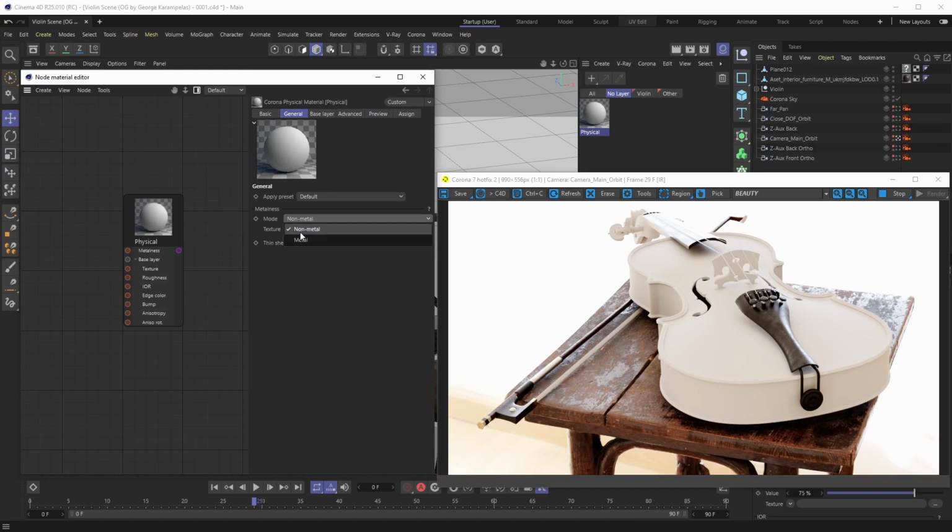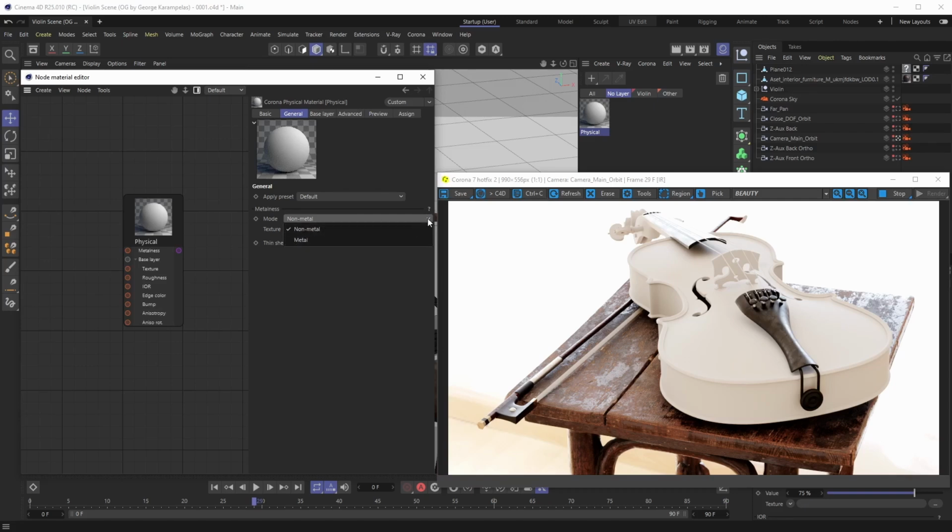Typical examples of non-metal materials would be your different types of wood materials, your plastic materials, or different types of concretes and so on and so forth. If you're talking about metal materials, then typical examples would be chrome, iron, stainless steel, and so on and so forth. And so you're probably getting a sense of why this parameter is so important, because you're essentially deciding what kind of a material you'll be creating.